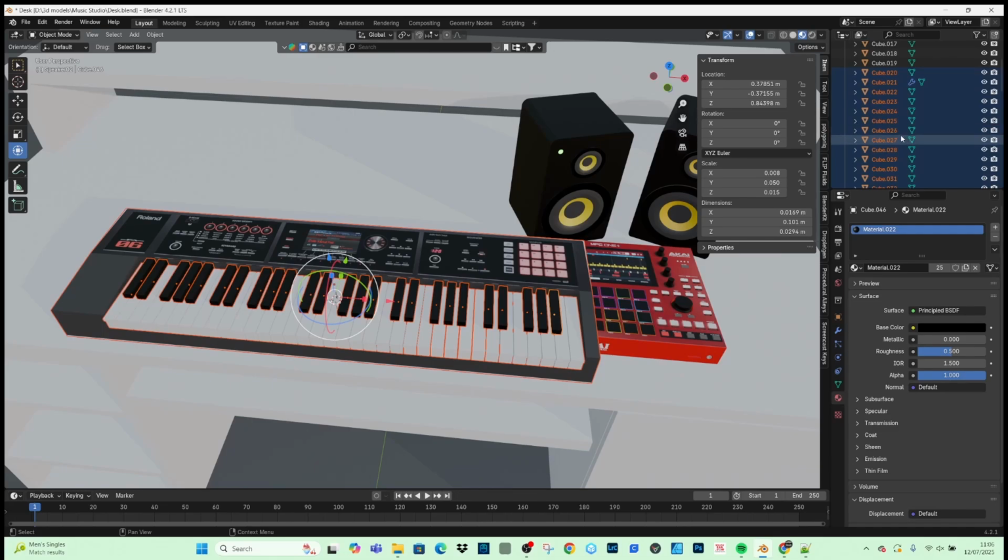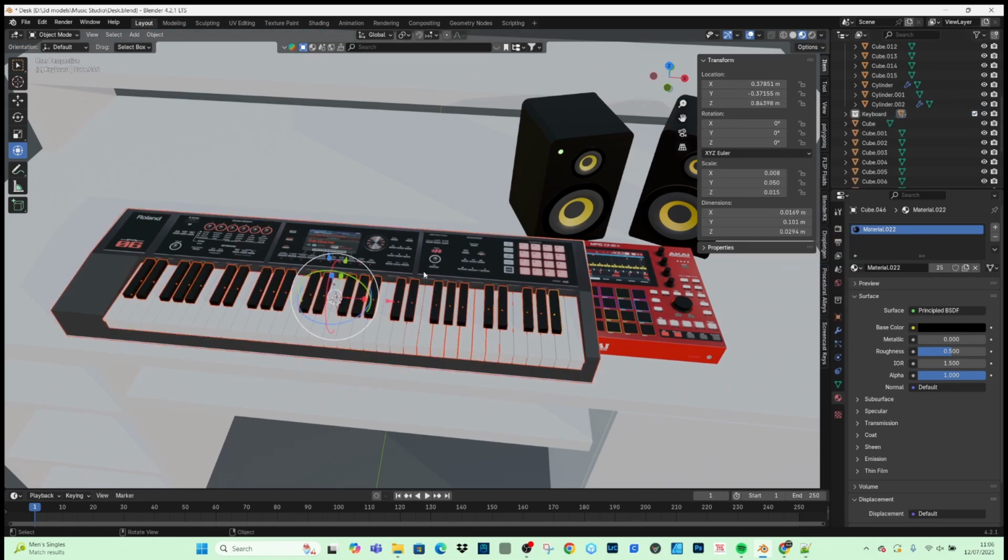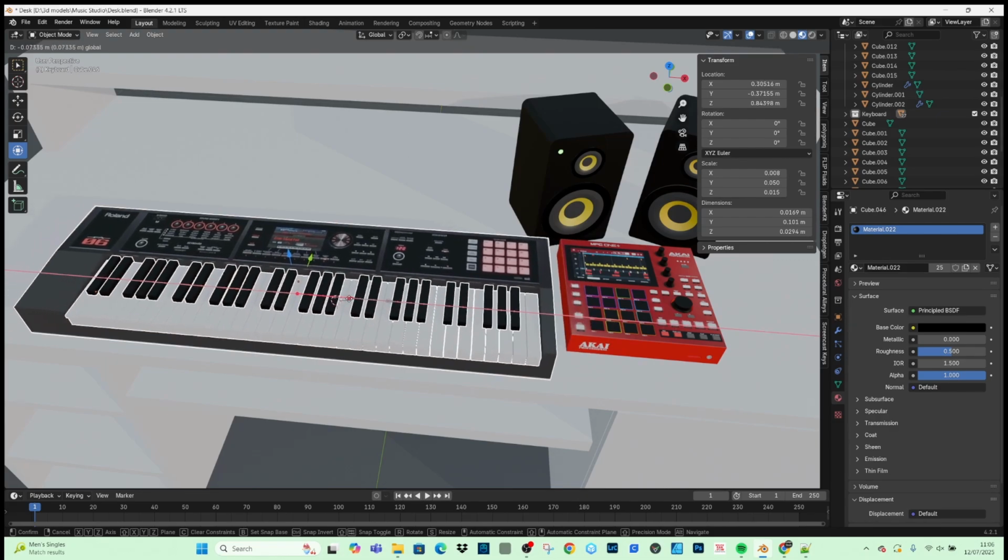We just select M, new collection, keyboard, create. So now our keyboard is there, bosh. And then we can select all objects, and then we can just move it over slightly.